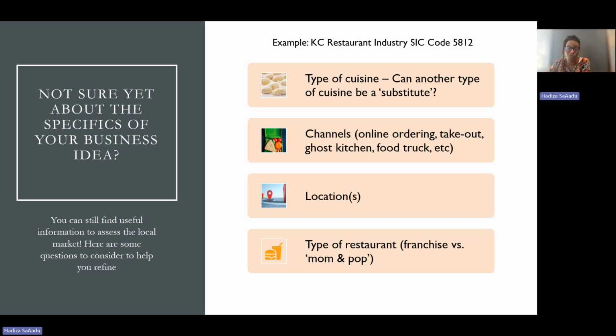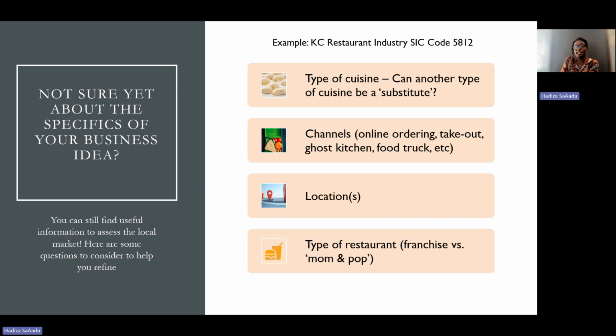This is pretty straightforward, and I don't think I need to explain it. Different locations in Kansas City cater to a hyper-localized environment, so you'll definitely want to consider where you want to open if you are serious about pursuing the restaurant industry in Kansas City.